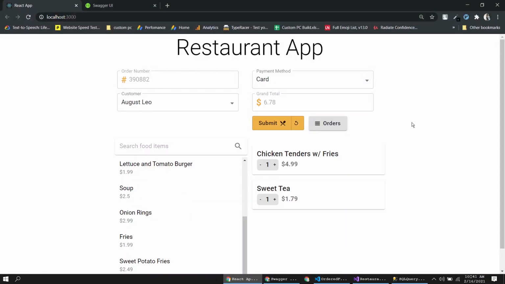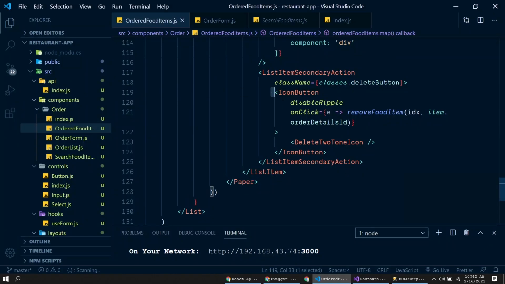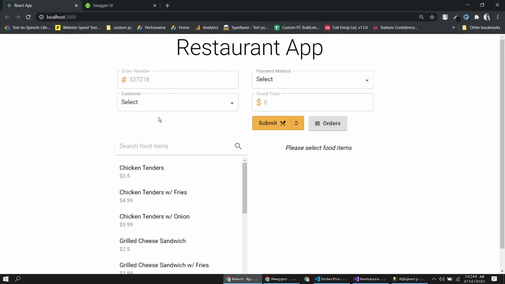While recording this video, I was testing this update operation and it was not working because I made a typo within this delete button click event. So here is the button and here we have the click event. As a second parameter, we have to pass the details ID. And here is the typo, we have typed an extra s. So let me remove that and let's save this. Now back to the application, let's try to update an existing record.